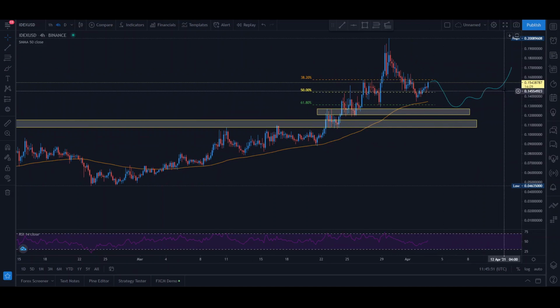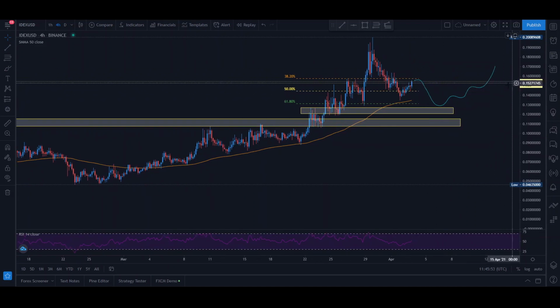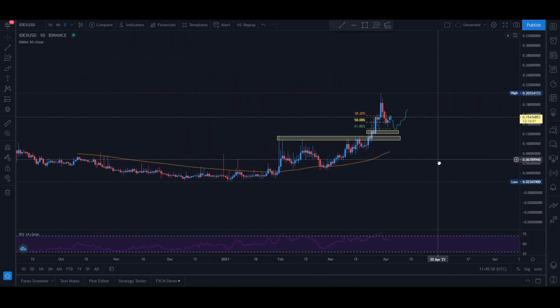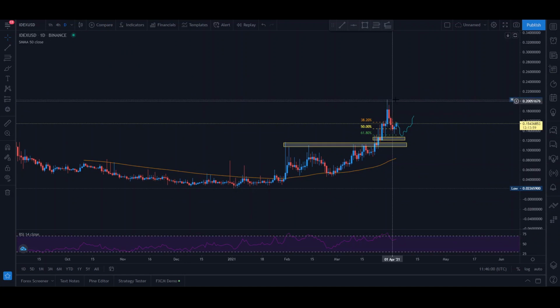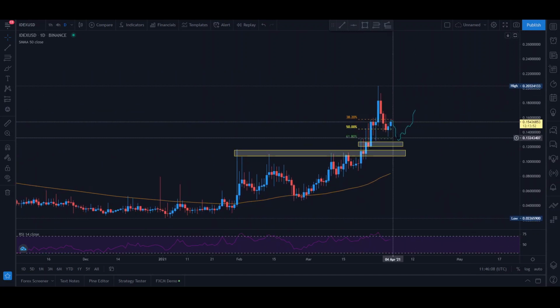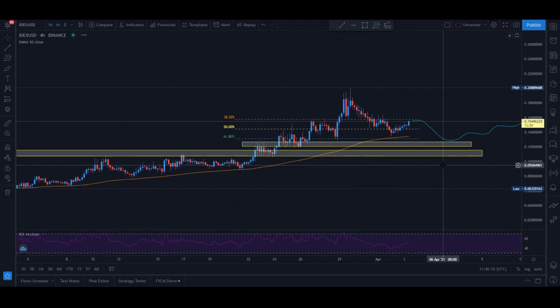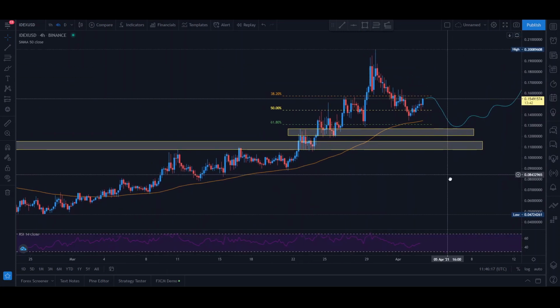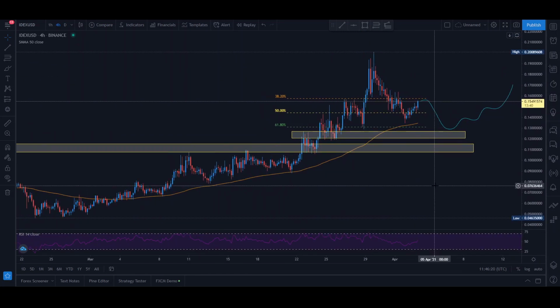This is a 4-hour chart, so we're looking at only about half of April right here. But moving on to the daily, something that I wouldn't be surprised to see happening is a break of this all-time high level and going for the 30-cent mark at some point in the future. However, we should wait for a retracement into this key Fibonacci area, which also coincides with the SMA 50 line. So this is a confluence of different indicators that lead me to believe that this coin will be bullish in the future, paired with the fact that its fundamentals are actually tremendous as well.